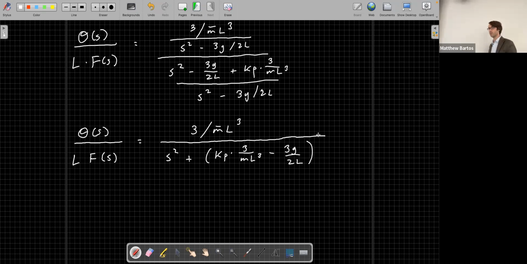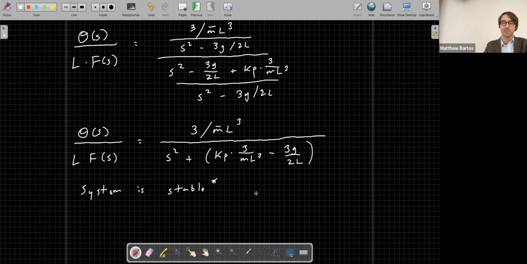Okay, so we have a different transfer function now. It looks a little bit different. When is this system going to be stable? Let me write this out. When is the system going to be stable? Exactly. So we want the poles to not have a negative real part. So the system is stable.